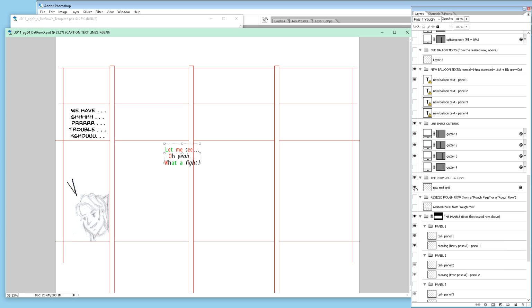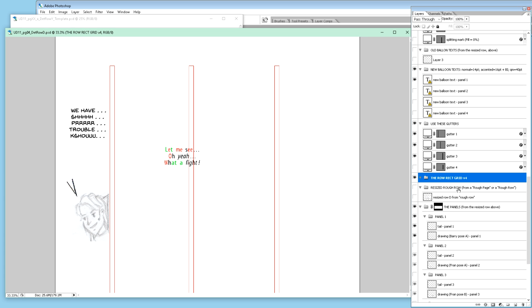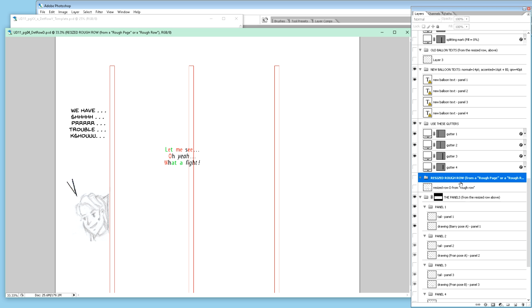But the grid here is wrong because this is the old version, so we have to get the new grid. So I'm removing this by unlocking and deleting. And I want to delete that one as well. Okay, just do that.